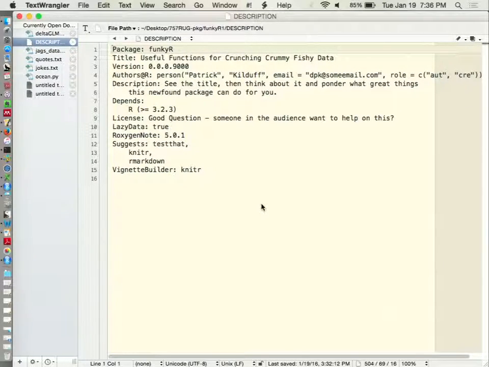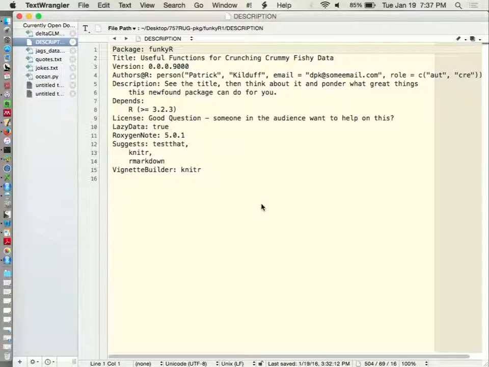Or if you reference code that is under a license which is not your license for your package, and you need to document that licensing, then you would add that in your license file as well. And here you would just say my package is MIT plus file LICENSE, and you would see the other people's licenses in there too. Well, you should be documenting their work. Yes.